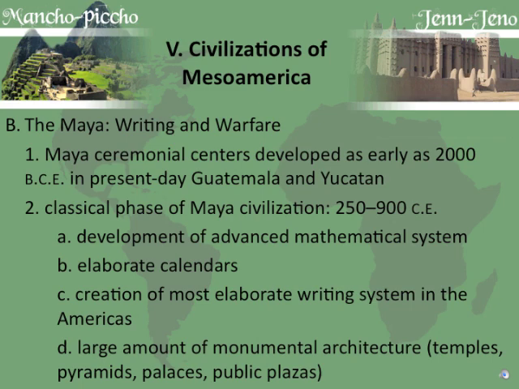All right, the Maya: writing and warfare, of course, which they'll be most famous for, of course, their calendars and their Maya military. They developed advanced mathematical systems, your calendars, the most elaborate writing system in the Americas, large monuments with temples, pyramids, palaces, public plazas, your city structure, which is all around that Yucatan Peninsula region.